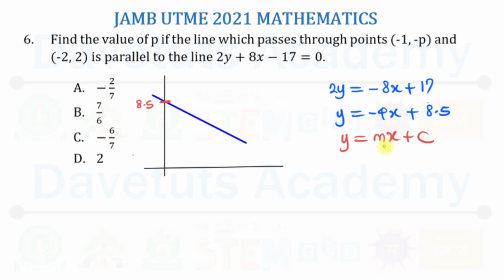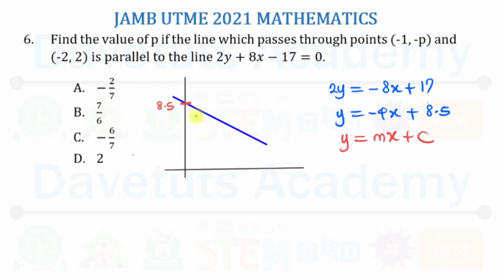M is the slope, and you can see it is a negative slope. That is why the graph is coming like this. If it were a positive slope, it would have been going like this, starting from the origin and increasing, so that the increase in y would correspond to an increase in x also. But here, that is not the case. So we have minus 4 as the slope, so the minus 4 will go like this.